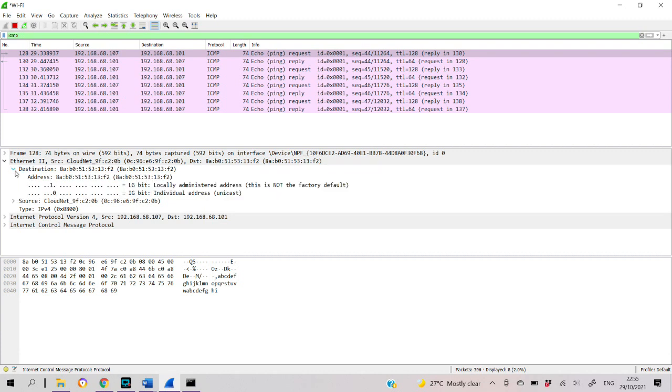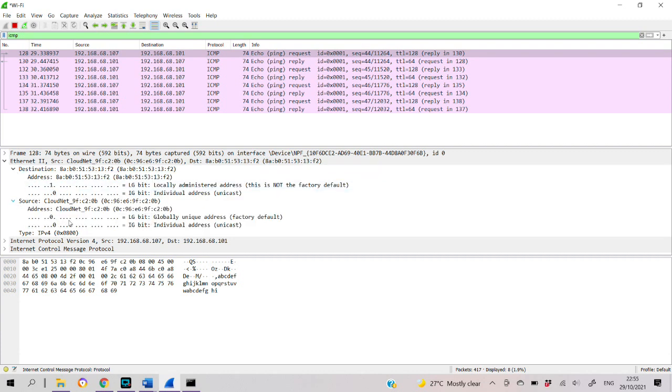As we can see, the IP address is shown for the destination and the source.